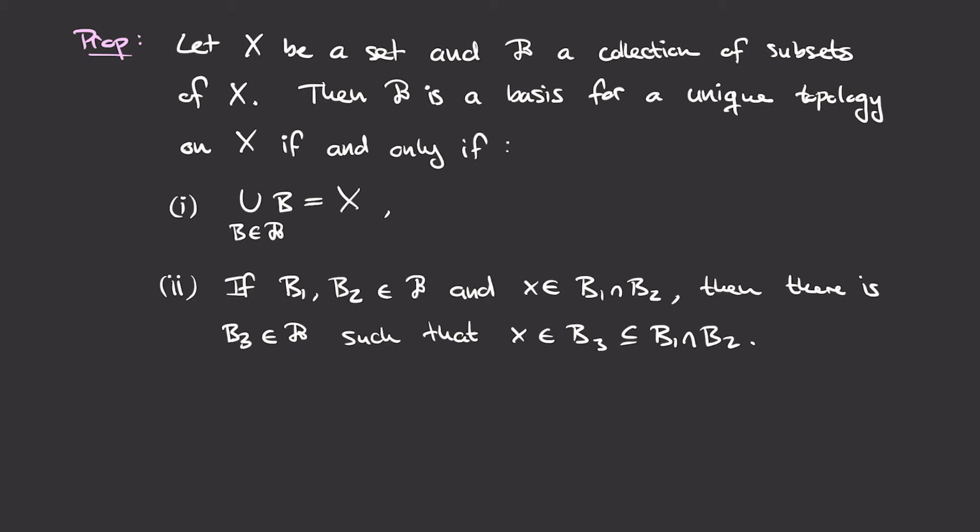So this is what is done when we define the topology on a metric space. So we a priori just have a set, which is the metric space, together with this distance function. And then we declare the collection of open balls to be a basis for some topology on this metric space. And then we consider, well, subsets that are unions of these open balls, and these are then the open sets in the topology induced by the metric.